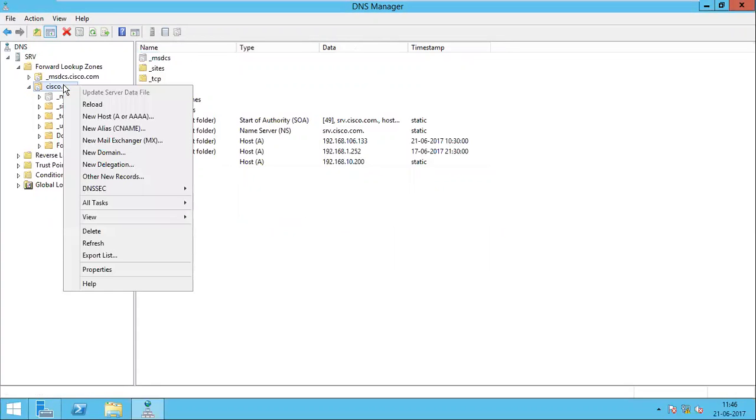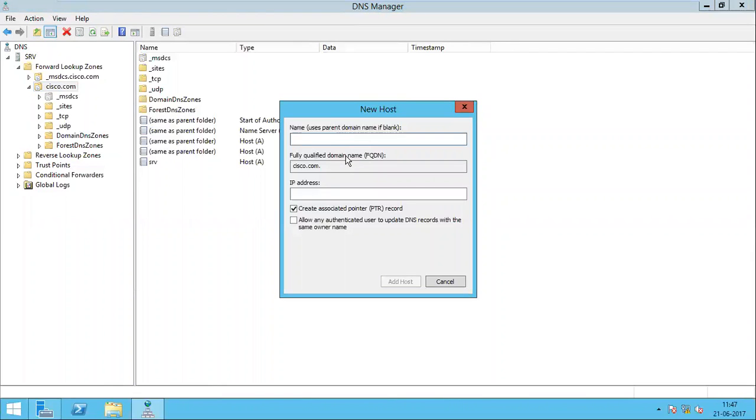Okay. Now what we'll be doing? We'll right click on that. Once we have done the right click, we'll be getting so many options. Reload means whatever I have done, it will be reloading. After that, host new A for IPv4, AAAA means IPv6. CNAME is alias, mail exchange is MX. You want to set up a new domain, and you want to make the DNS secure. Okay. So first we will be going with this. Now we will give www. So what is that? FQDN, fully qualified domain name.